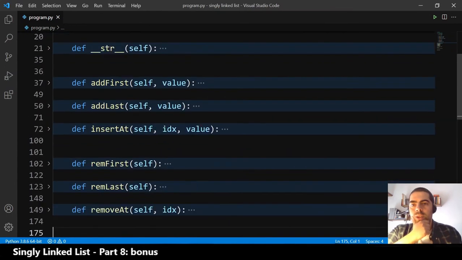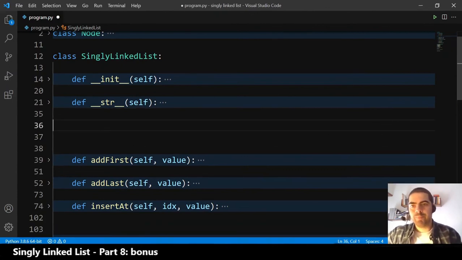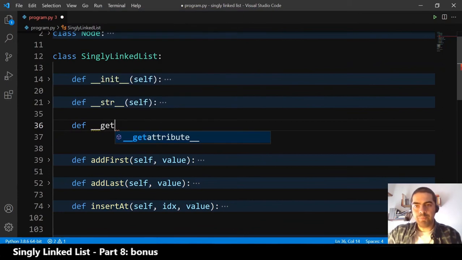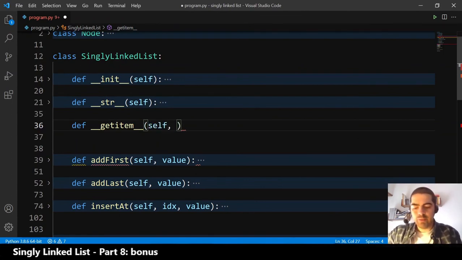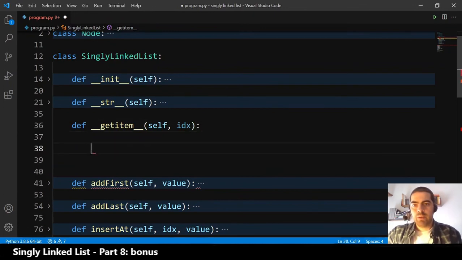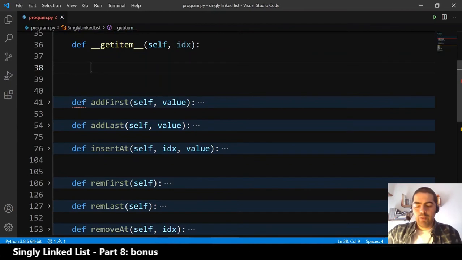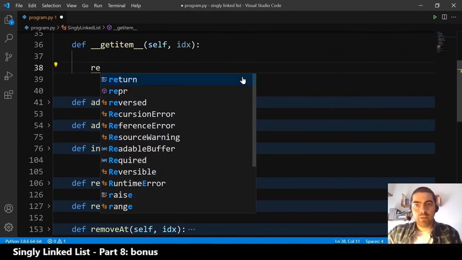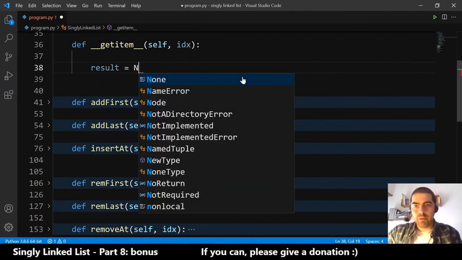Collapse these, and here in the singly linked list we can define __getitem__. It will receive self and index, and we want to declare a result that is equal to None.